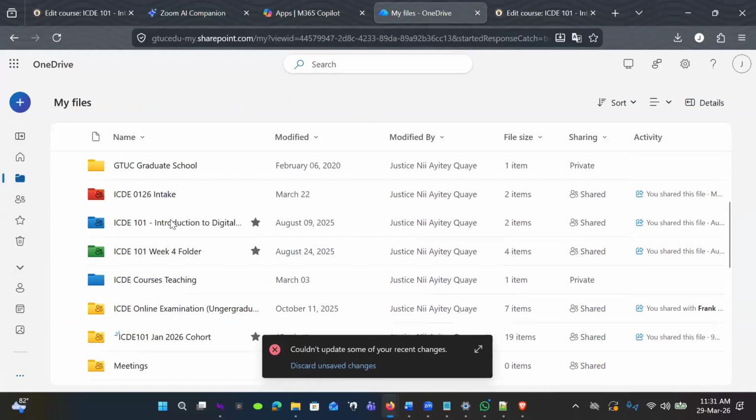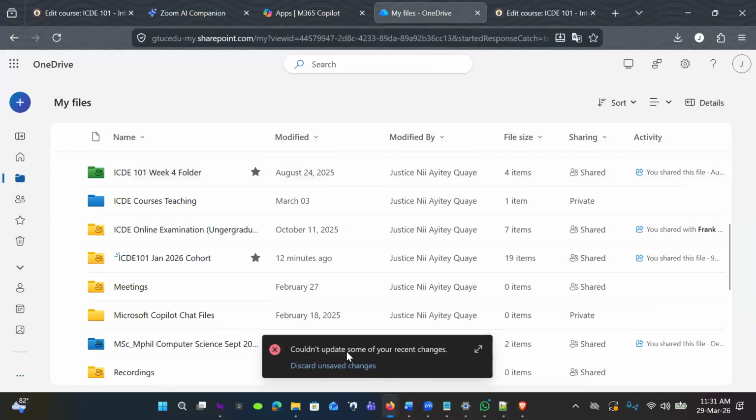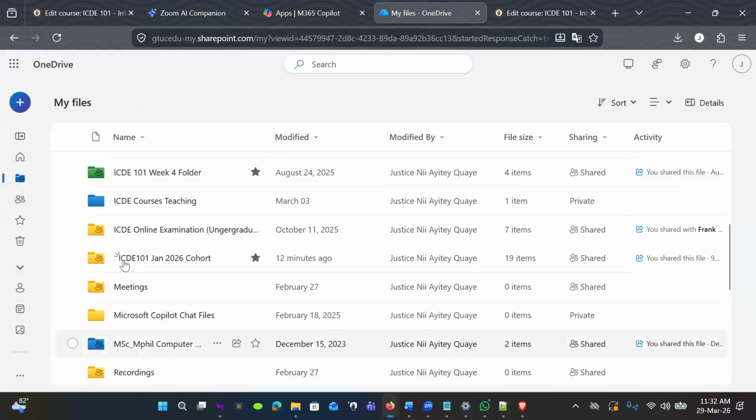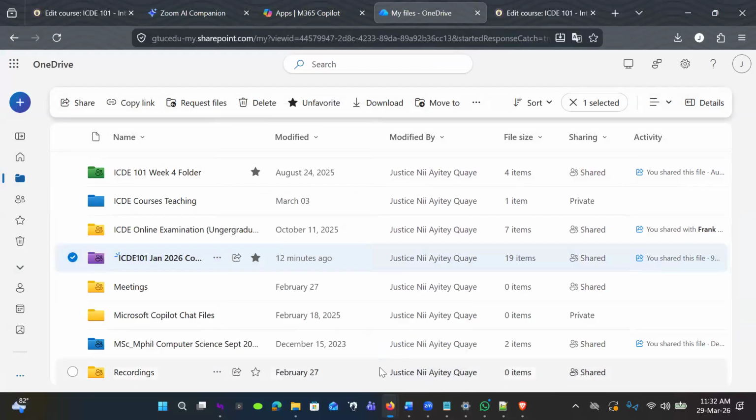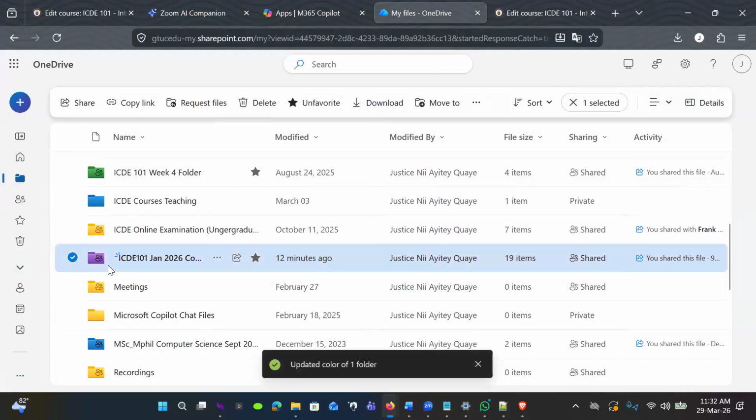I saw some error here, but I didn't take notice of it. Let me see. Okay, it has now changed. I thought it was because I was having an internet issue, so I was confused and wondering why it didn't change. Okay, all right, thank you.